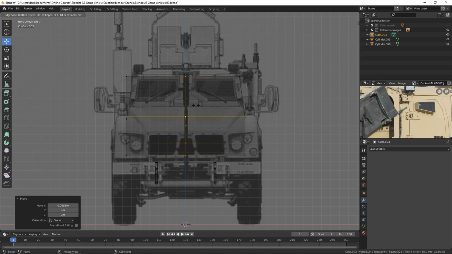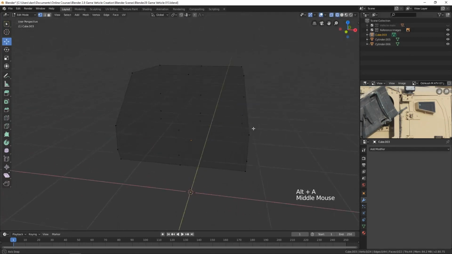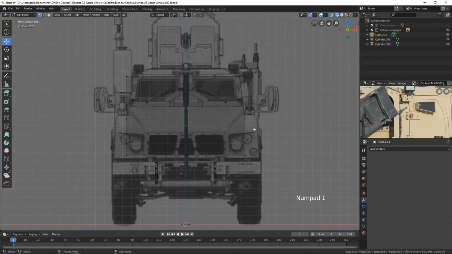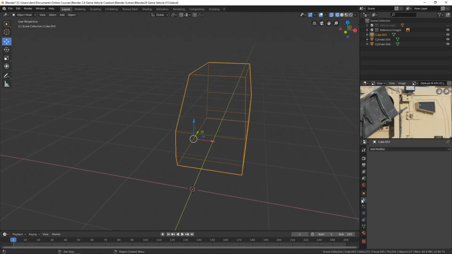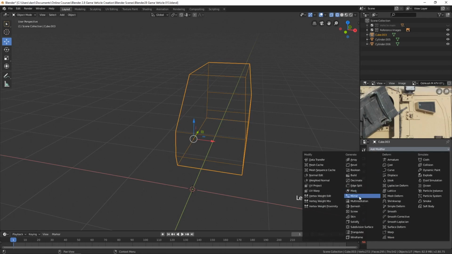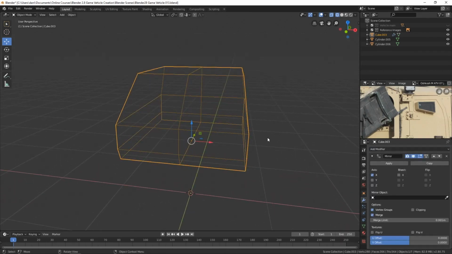So let's go ahead and put this straight down the center. I'll hit Enter once there because we'd already clicked. And now what I'm going to do is hit the 3 key and border select with the B key this whole side, and hit X and delete faces. Now I can mirror this over. I can go over to the modifiers panel, click Add Modifier, and mirror it over to the other side. So whatever we do on one side happens on the other.